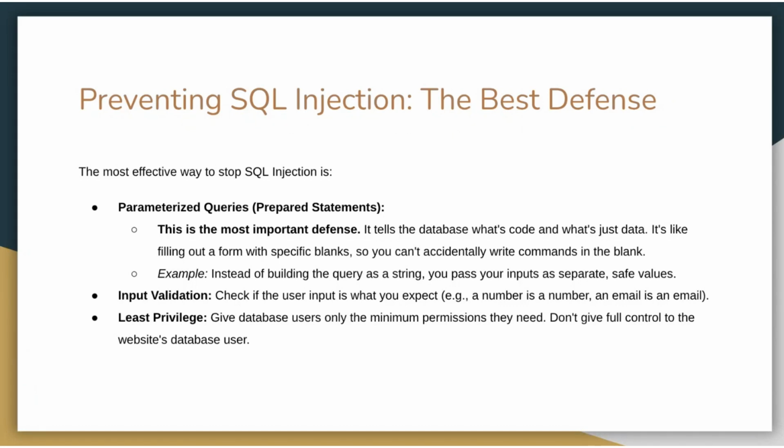Finally, follow the principle of least privilege, that means giving your database users only the permissions that are absolutely needed, never full control. So when we are giving backend controls, the least amount of privileges needs to be given to the user. Together with these steps and many more, strong defenses against SQL injection can be created.